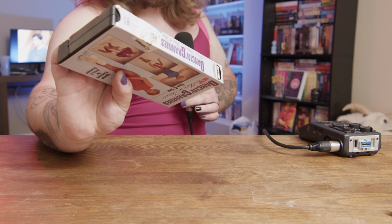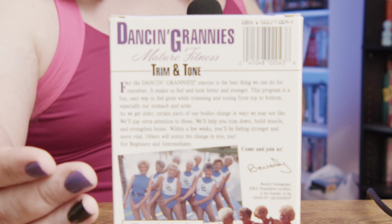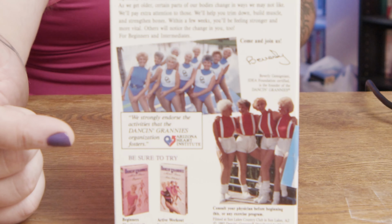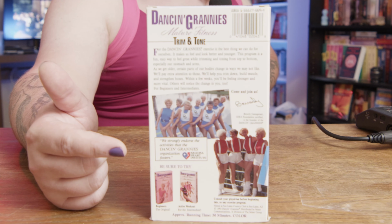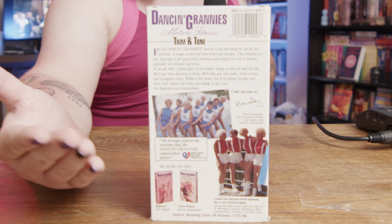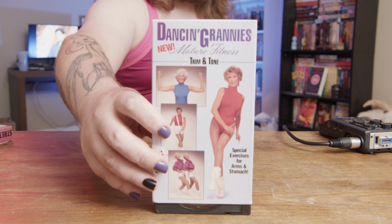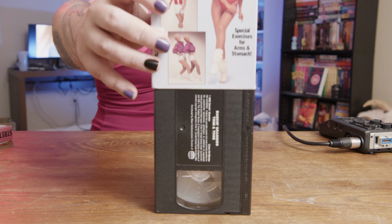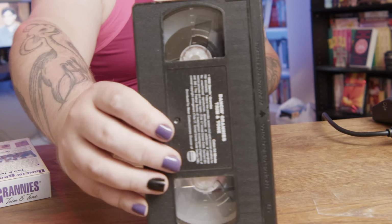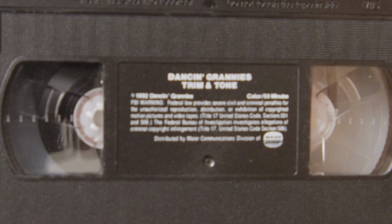By the way, this was picked up in Savers in Santa Fe, New Mexico. We've got a brief synopsis going on over here and a shout out to the American Heart Association. Like we established, these Grannies are angels and they are here to save us all. Let's reveal what's underneath this slip cover here. We got two tapes with the title stamped onto the actual tape.